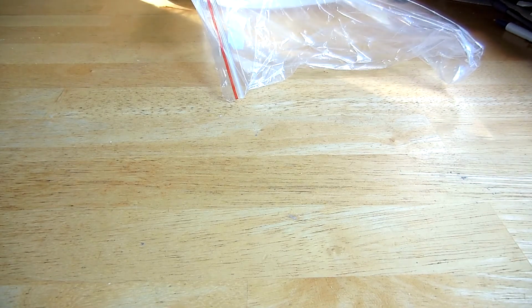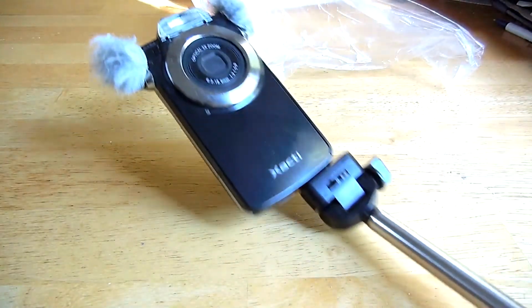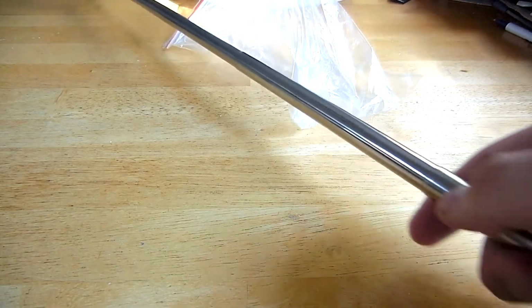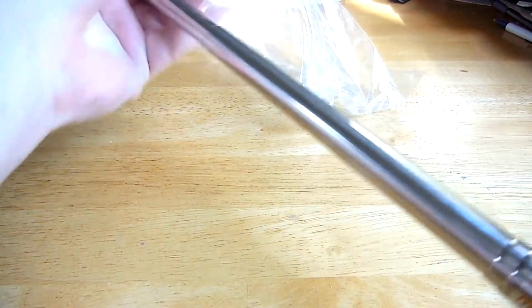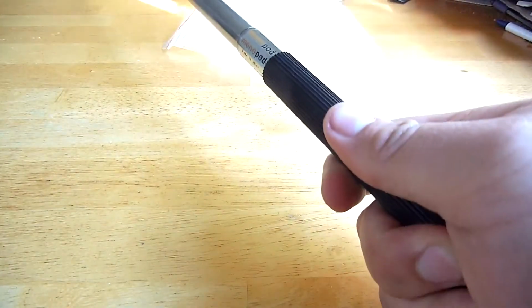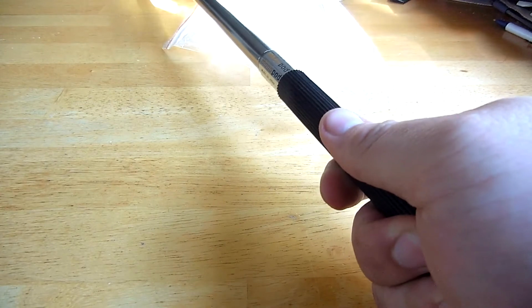Now I'll extend it out. Oops. Tighten this down a little more. And it's on there pretty good. And you can see it's way outside the shot. I would say from there, it's about 3 feet to where I've got it fully extended.